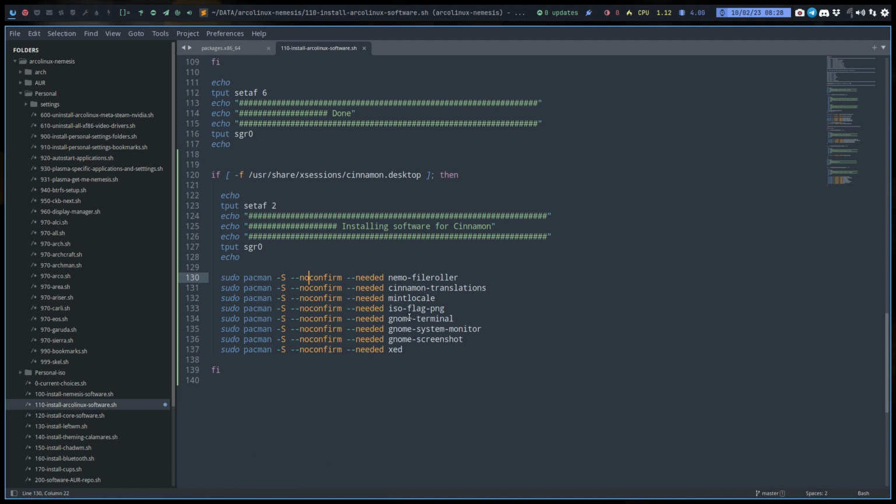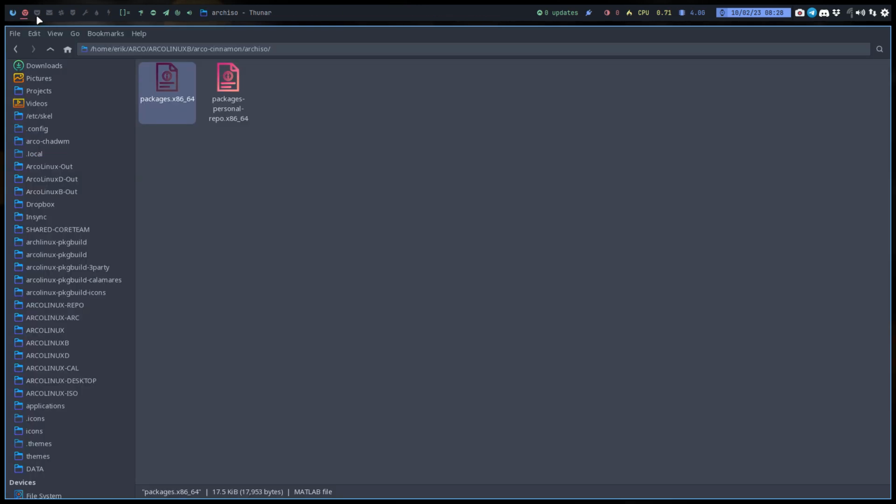If at some point in time, wherever I am, on EndeavourOS and Garuda and anything Arch, and it finds the file Cinnamon, then it will also install the nemo-fileroller, which means Nemo, right mouse click, extract, and all that. I want that option to extract. Translations, mint-locale has all to do with, well, locale and translations. ISO flag is some dependency, I think, of these two or something else. GNOME Terminal is the default one. Why not GNOME system monitor and GNOME screenshot with it, and then XZ, I think XZ is part. How do I know that? Is it part, yes or no?